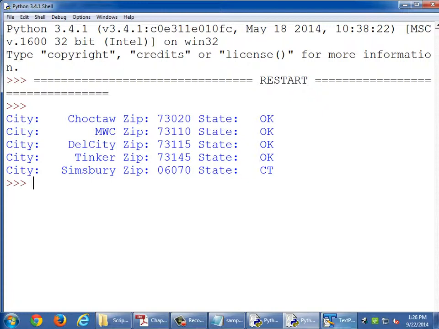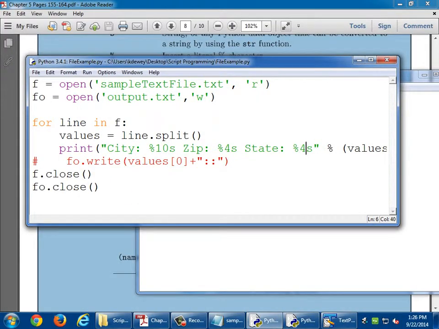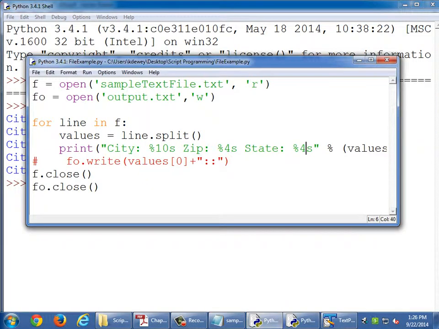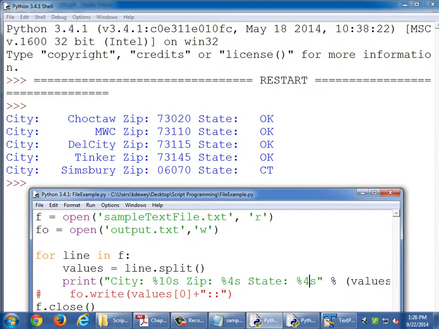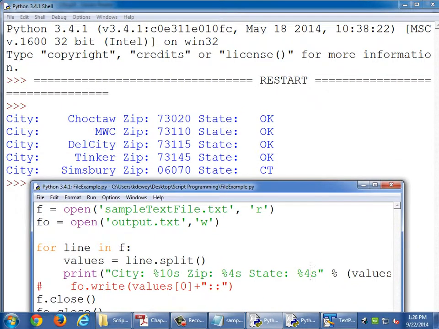But let's go back to my code here. Let's look at the output and see. So I'm saying city, in a field width of 10, I'll put a string. Output, basically right aligned, 10 wide. But here's the problem. Here I said, I'll put a string in a field width of 4. What did I get?